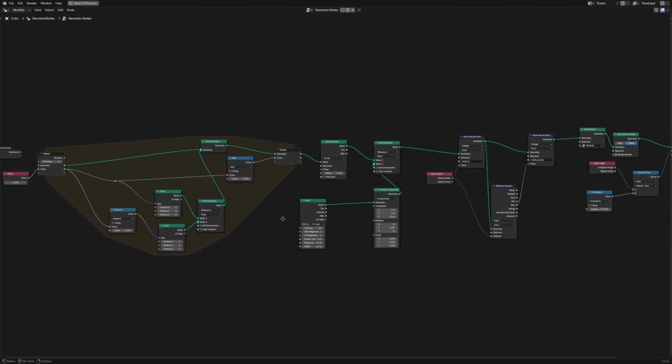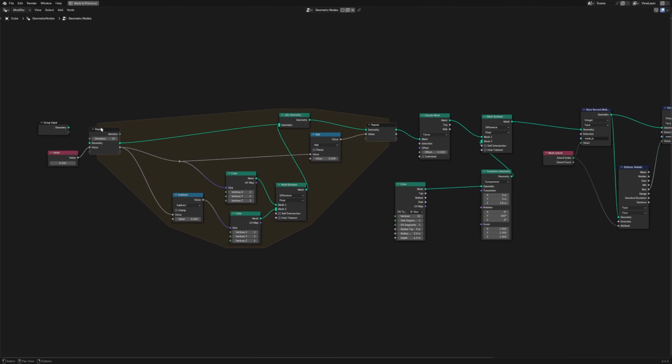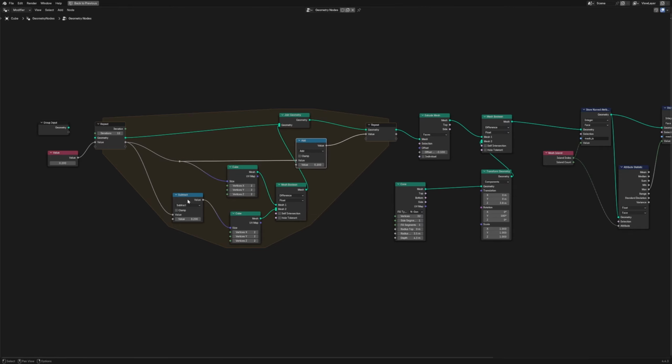Let's just go over it one more time. So what we do is we have a repeat zone. We're taking 2 cubes and we're defining it by a certain value, and then we're offsetting the overall size of the cubes based off of the overall value and doing a mesh Boolean between them in order to make these recursive kind of cutout hollow cubes. So from there, we're joining all that geometry and we're making sure to add the same value we're going through for that 0.2. I guess this can go right here if we want it to be all the same. Makes it super easy, super clean.